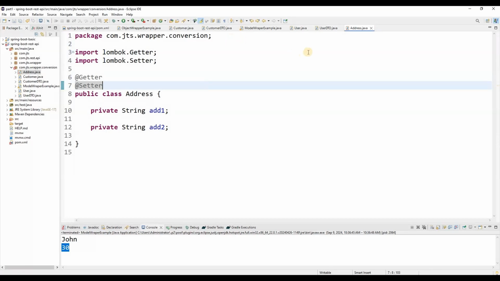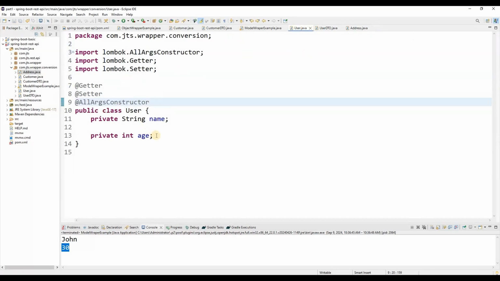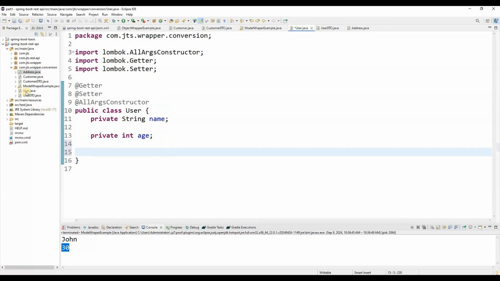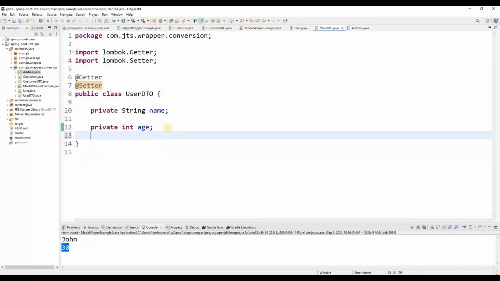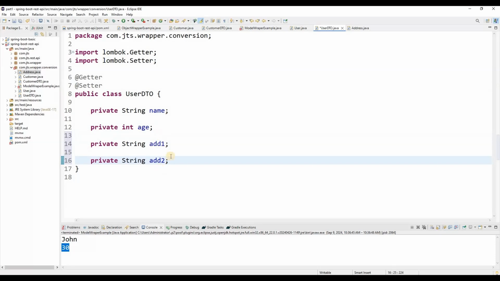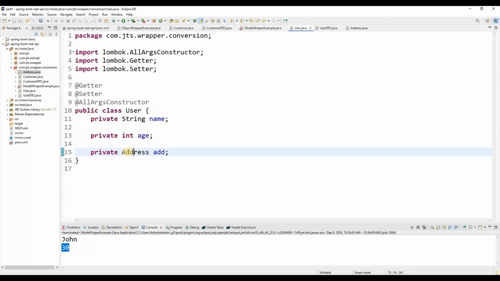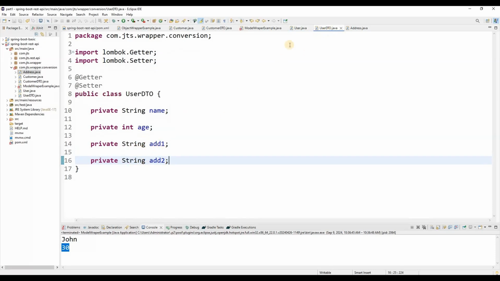These two fields are nested fields. In the User we have the Address, but in the UserDTO we directly have these two fields over here.